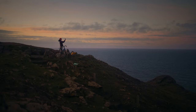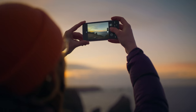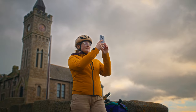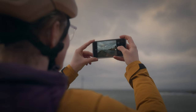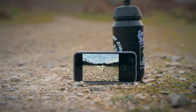Tip one: know your camera. Get familiar with how your camera or camera phone works — find its strengths and its weaknesses. If you know it doesn't shoot nice shots at night, then don't waste your time trying to get the perfect shot when all the light's gone. Make sure you have the best setting selected and enough storage space to keep those precious shots. It's common and often quite good to shoot many shots of the same scene — just remember to go through and keep only the best ones.